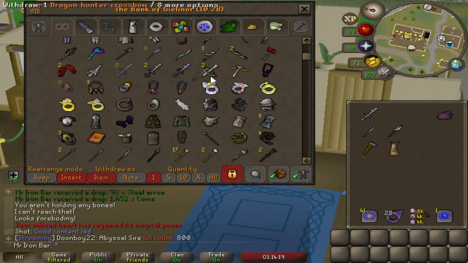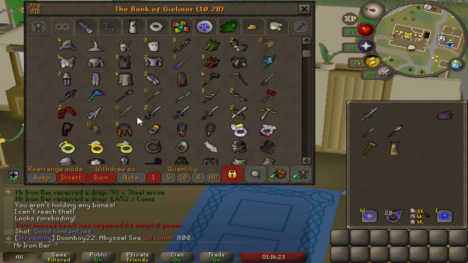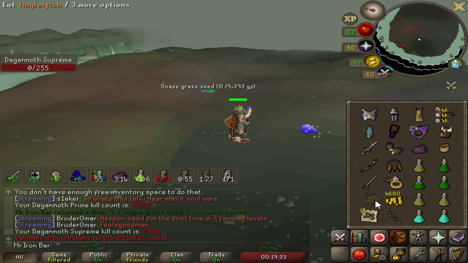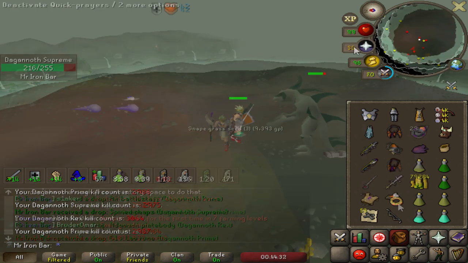So having a second Bandos Godsword is actually pretty good because my original one is in the hidey holes, so it's annoying to take that out sometimes when I need it. So yeah, man, this is a good one to have in the bank. Oh shit, hell yeah. That's awesome, bro. We already got Archer's Ring on our first DKs trip back.